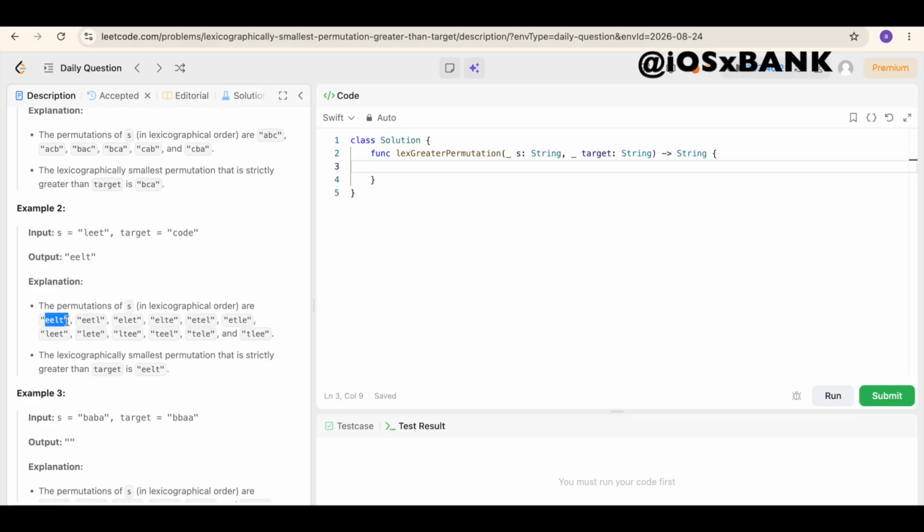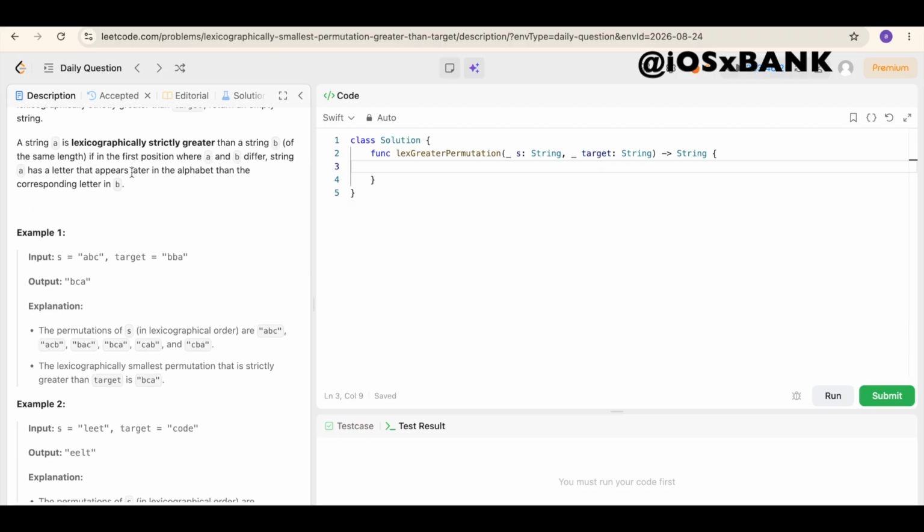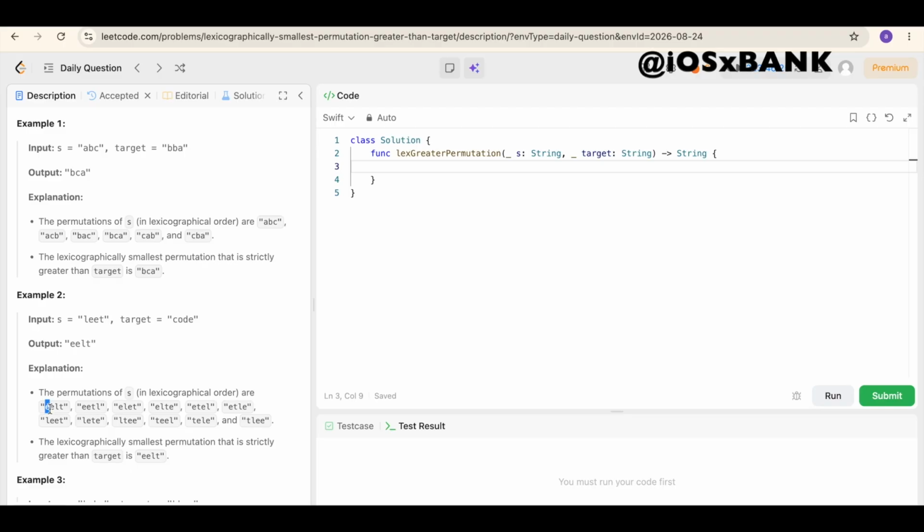Now you notice this first one is our output, because everything after this is greater than this right here. So this is the one lexicographically greater. I mean, this is the one we want because as you can see, these are the same. First place where they differ is the L and a T. But since we're already starting on E, now we can go in alphabetical order. We don't need to go with whichever one is later in the alphabet anymore because we're already in the E's, already on the third character.